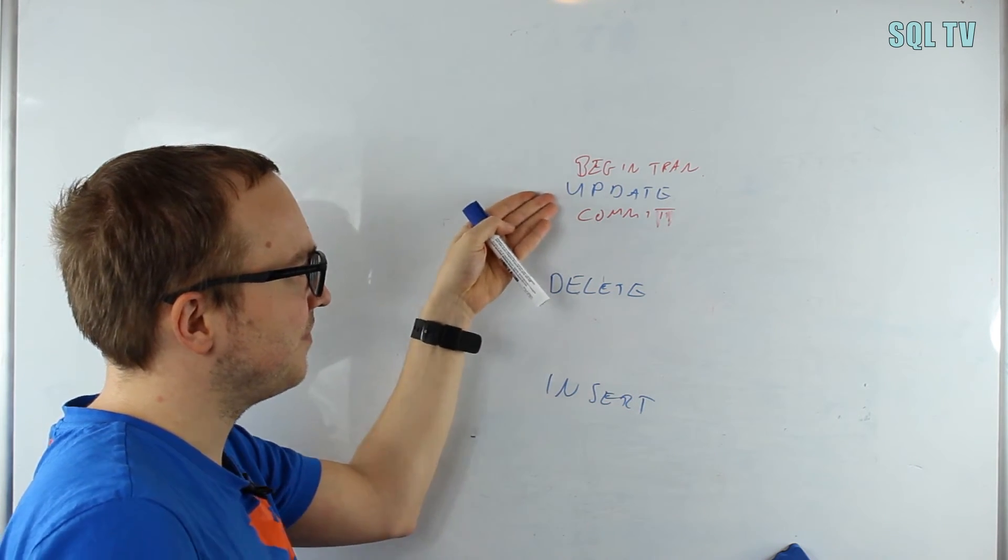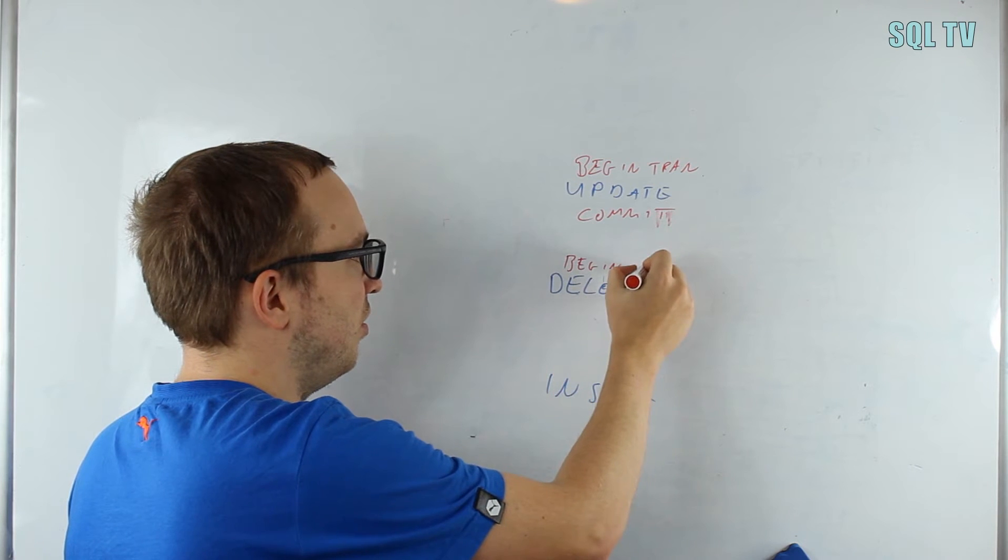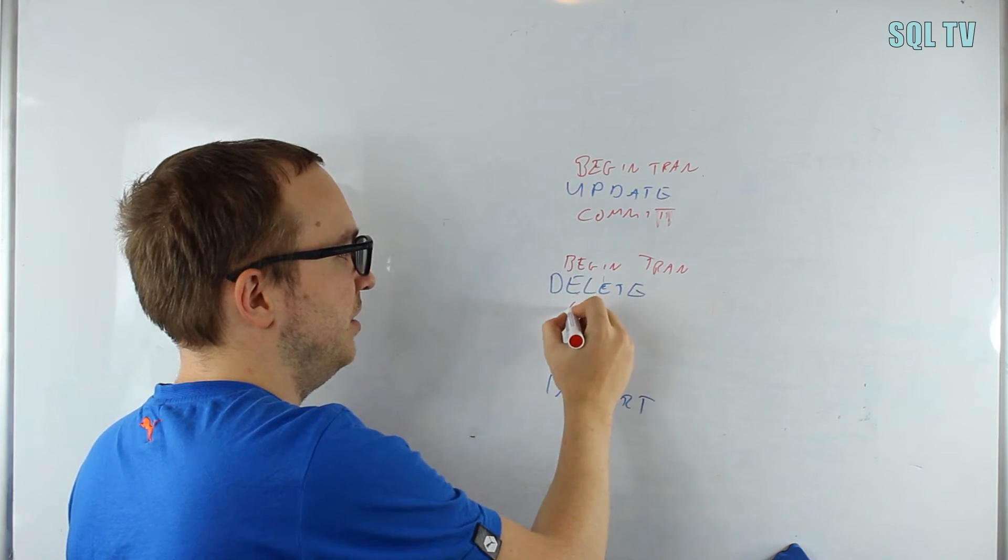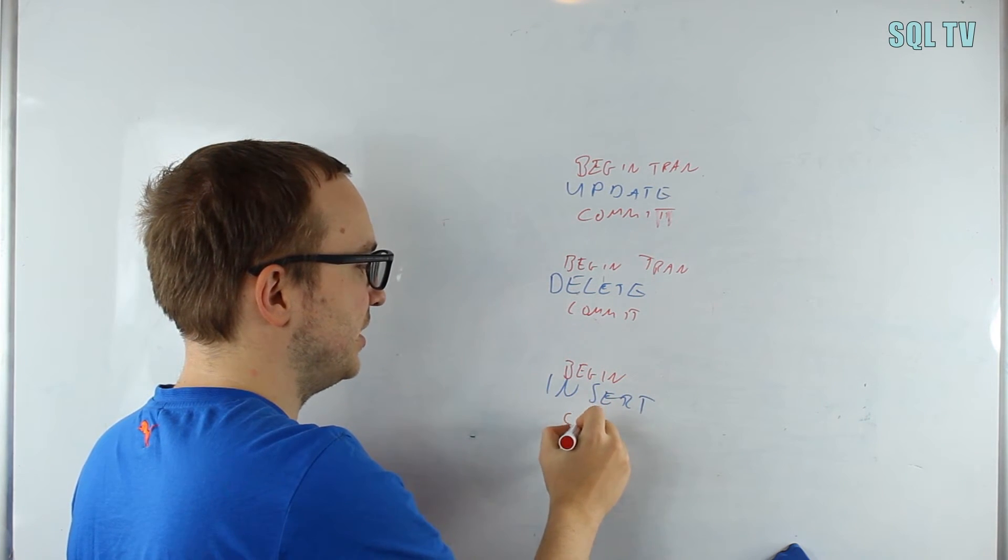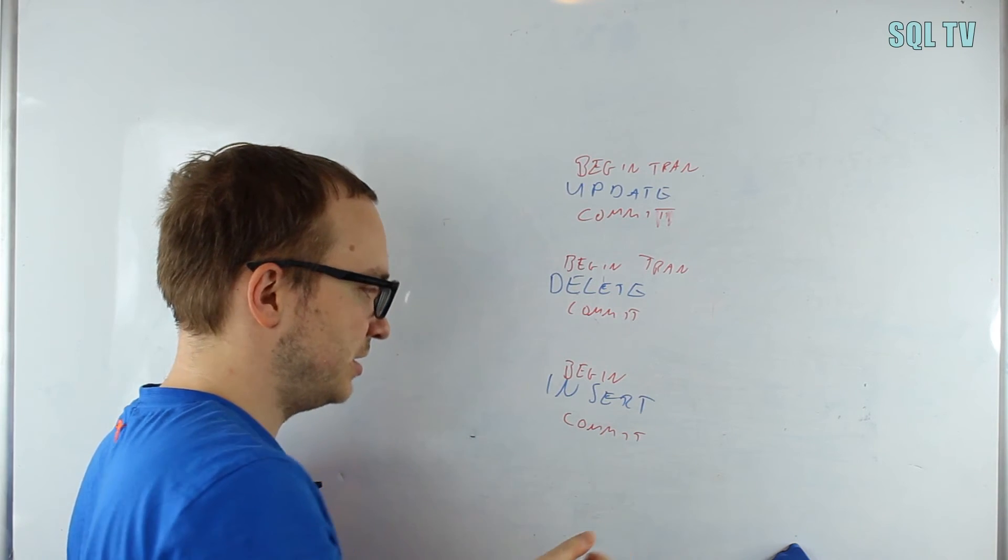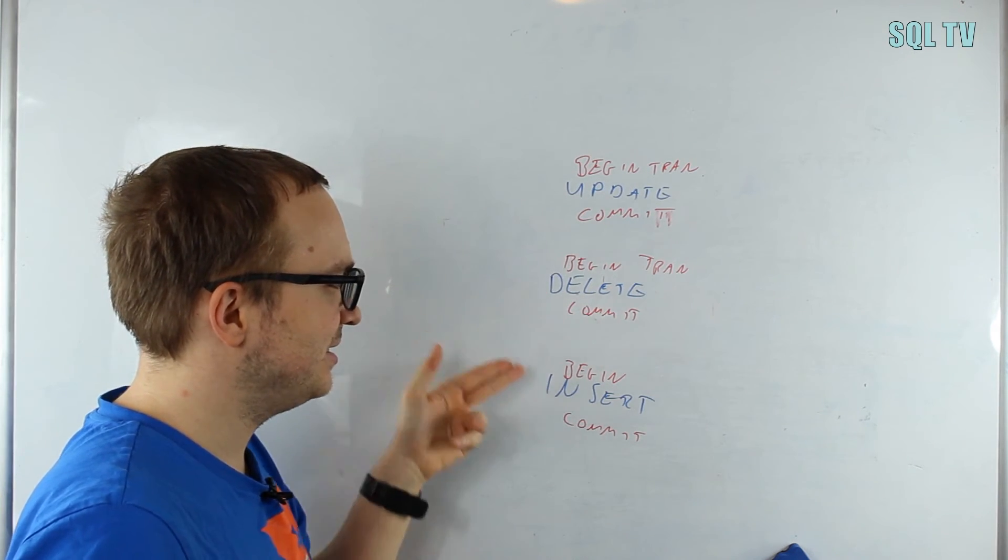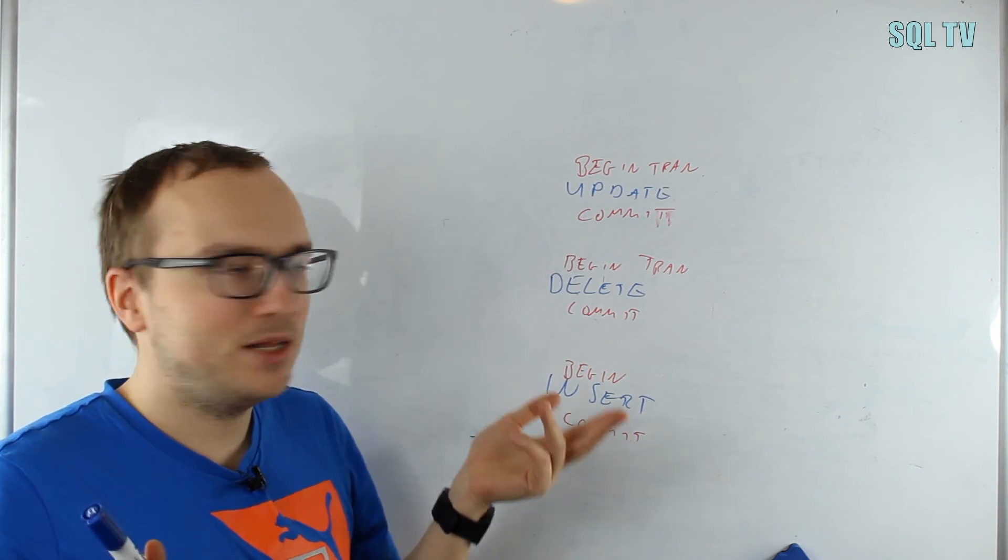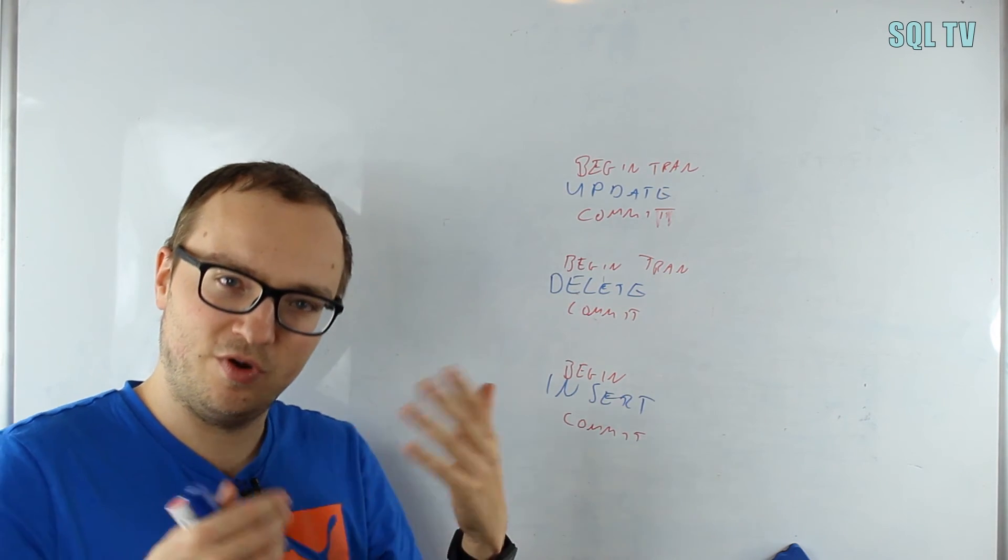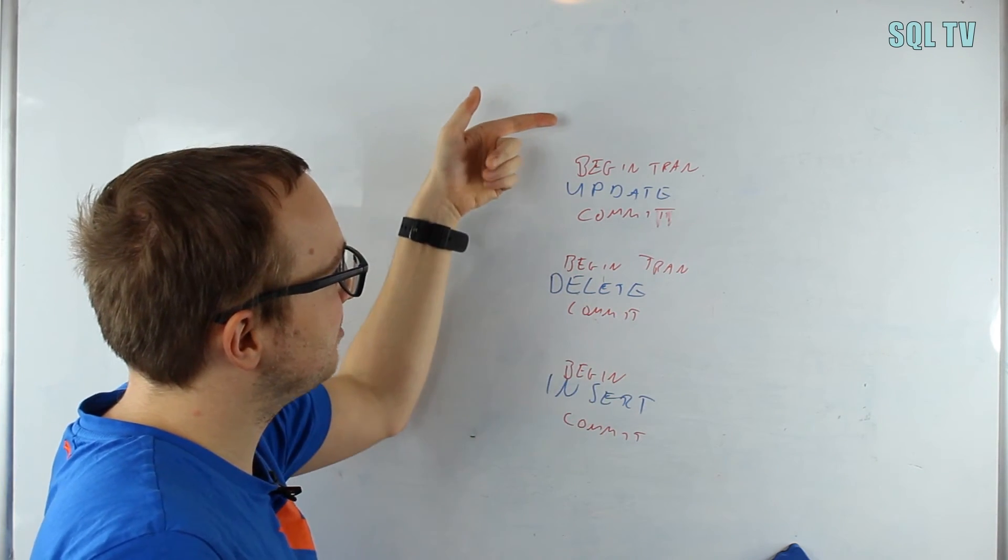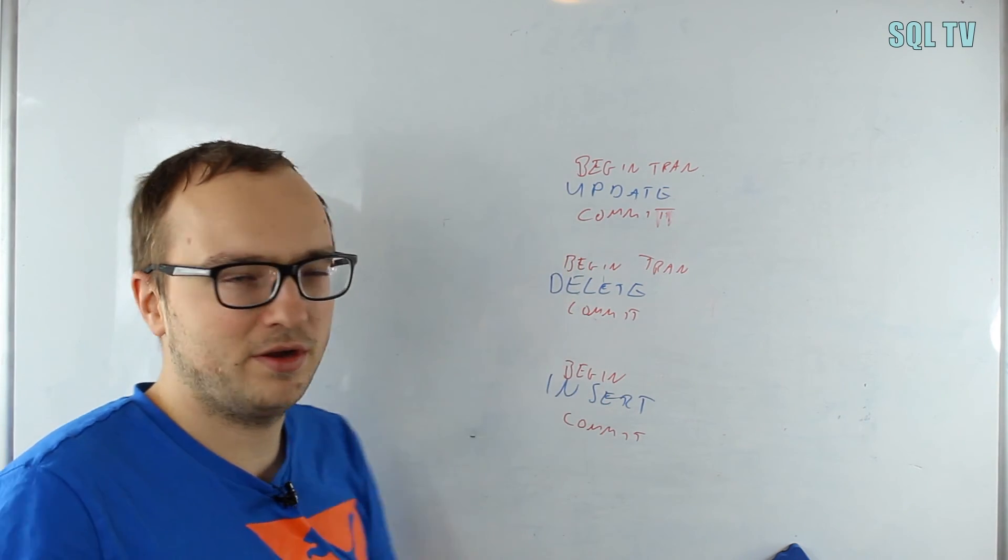The same is true for all the other statements. No matter if you mark them all and run them in one batch, it is still three separate transactions. That means also that they can fail independently. This can fail, this can succeed, this can fail—and this will be the status of your database. If you want them all to succeed or all to fail, that is run in transaction, we have to explicitly state begin transaction, commit here, and then either all three succeed or all three fail.